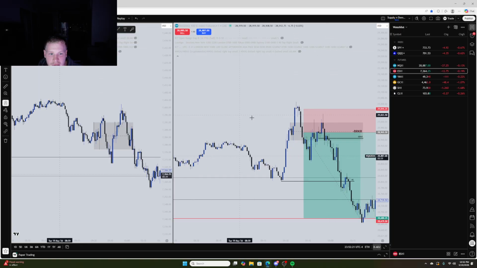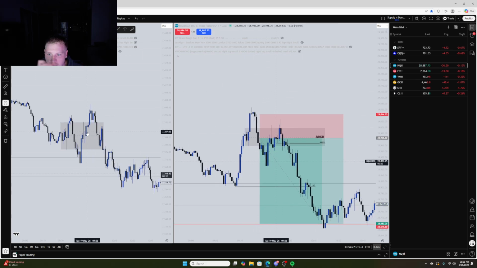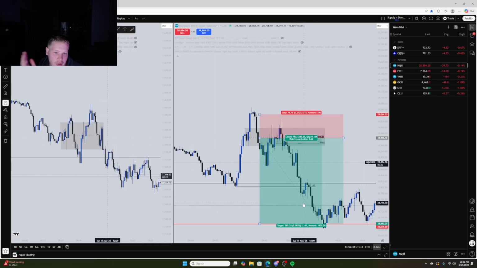That created the SMT that pushes lower. On NQ, we had this 1-minute breaker, which I really liked. But ES was a little bit more bearish. So in my head, I'm like, we're probably just going to tap it, go lower, take this out, and NQ's not really going to have a good RR. Ideally, I don't really trade ES like that, but NQ obviously was the pair to trade today.